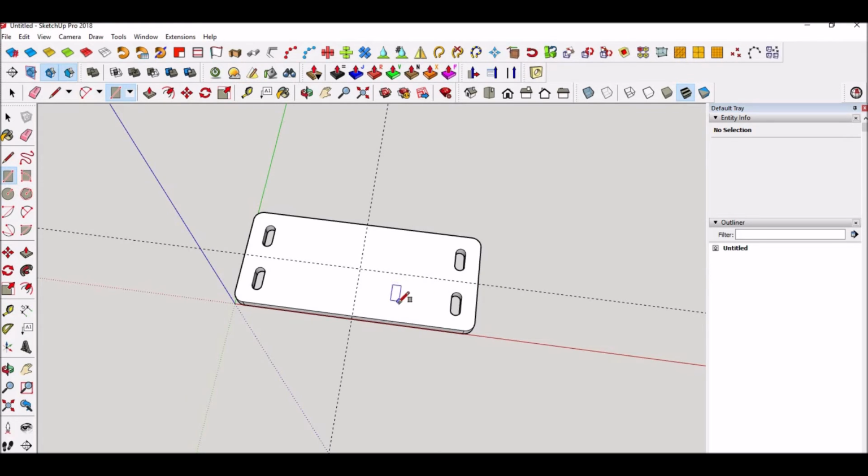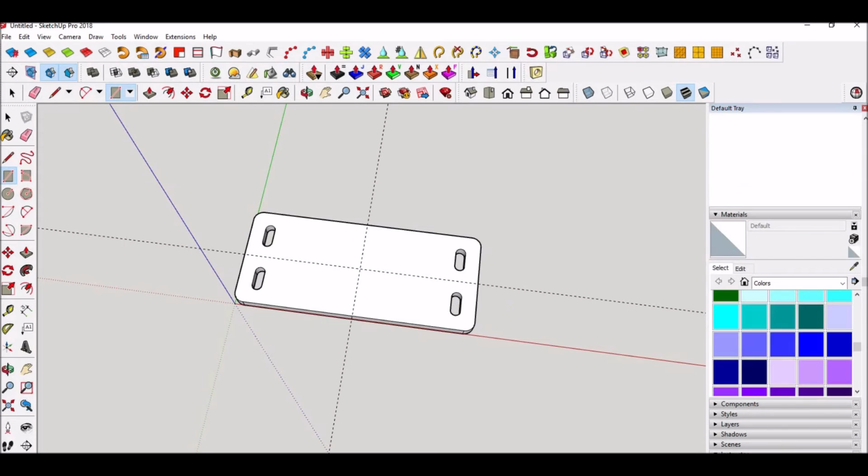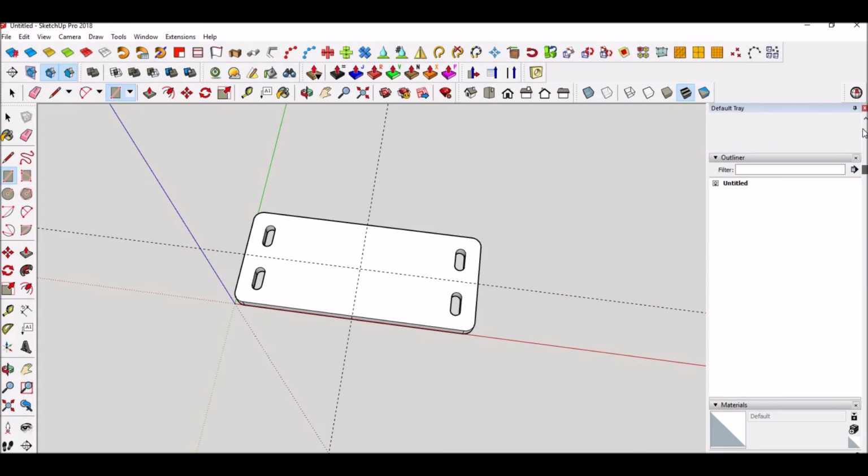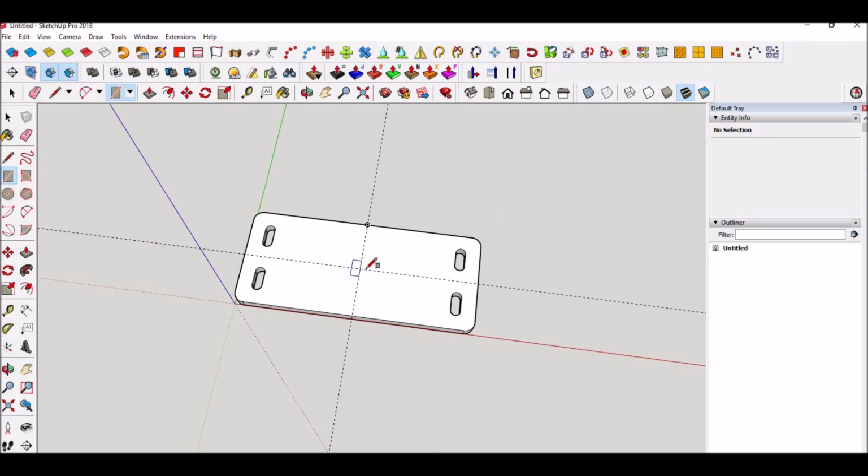Now in the bottom left corner, you'll notice that it says hit Control to draw about its center. If you can't see that, also you can go down to the instructor where it will tell you modifier keys. So let's go back. I like that up there. So highlight till it says intersection, hit Control, then remember it's going to be 6.00, nope, 4.00, comma 2.625.